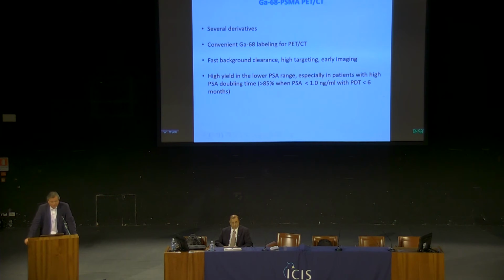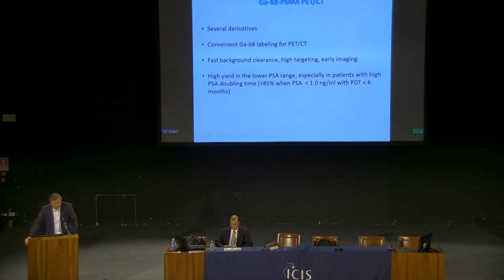The initial one, the gallium PSMA, is most heavily used. You have to be aware that there are several derivatives, and there are also derivatives out there that bind the radioactive gallium with another linker. And that linker is pivotal. There are compounds out there that are hardly effective in targeting lesions because their affinity for the receptor is much lower. So the gold standard is the so-called PSMA-11, which was developed in Heidelberg, and I'll show you an example of that. But if someone says, I'm doing PSMA scanning, the first question should be, which one?